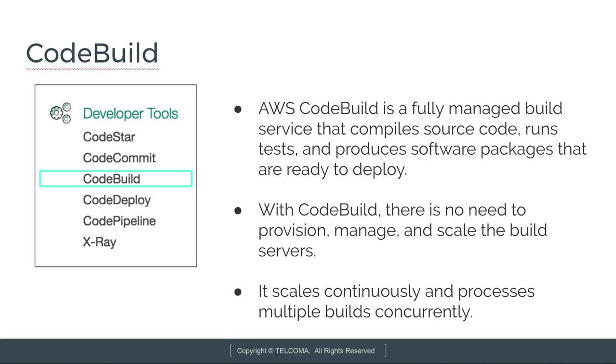CodeBuild. CodeBuild is again a fully managed build service which compiles our source code, runs various tests and produces software packages that are ready to deploy. With CodeBuild, there is no need to provision, manage and scale the build servers. It scales continuously and processes multiple builds concurrently. That means with the help of CodeBuild, we can compile source code, run tests, and produce software packages that are ready for deployment.